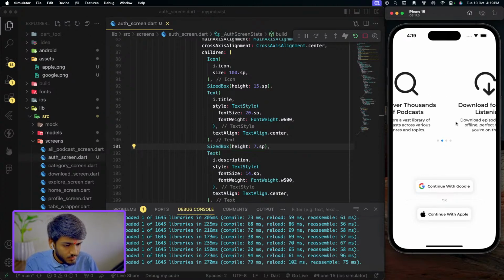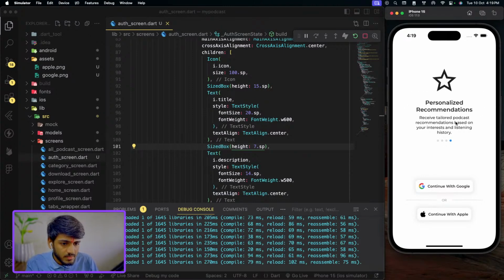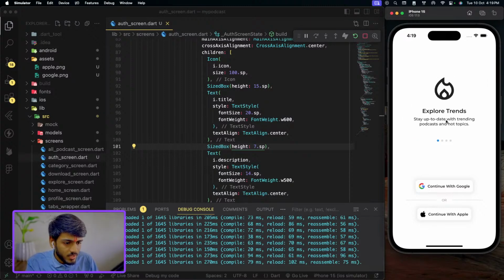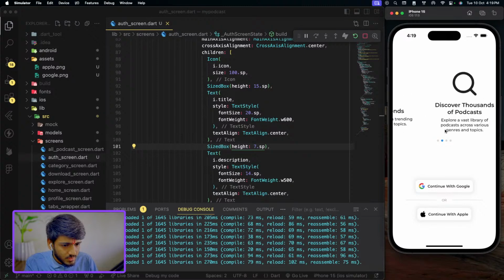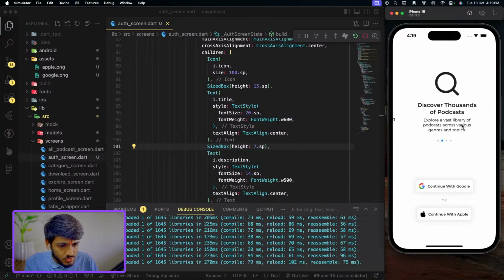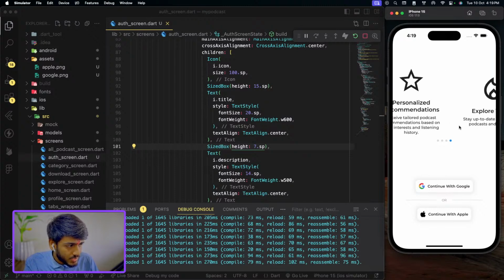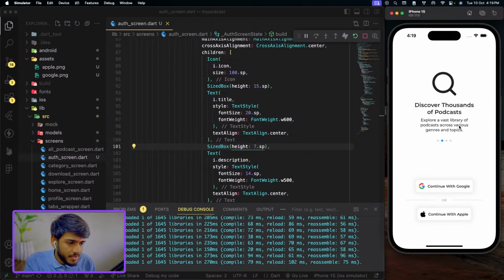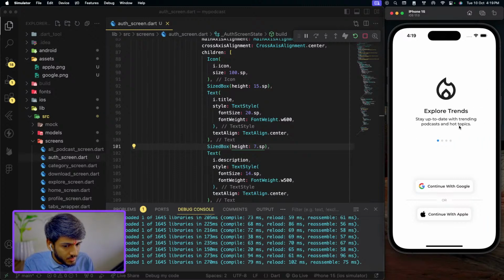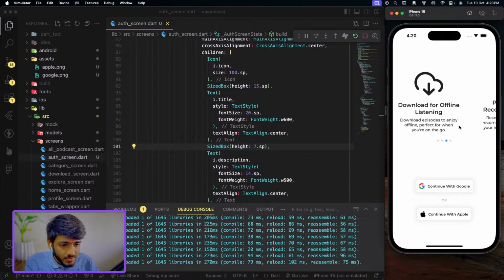Mac Station is a website from where you can just remotely access Mac by paying some rent. It's kind of a subscription service that they provide. Mac Stadium, or I don't know, something like that. That's the name. Or you can use a CI/CD for that, Code Magic or GitHub Actions to generate the iOS build. As well as you'll need a Apple developer account. If you don't have that, then you cannot publish the app. But even if you want to develop the app and want to test it on your own iPhone, then also you'll need Apple developer account.